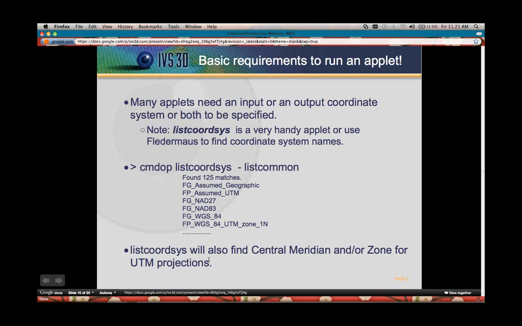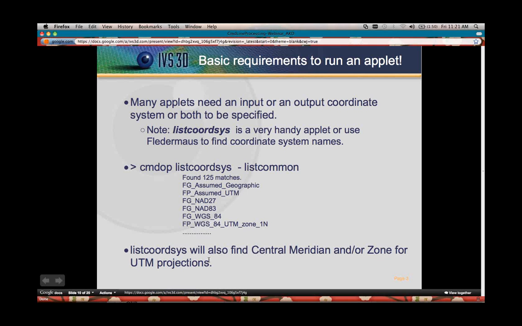In version 7, many applets actually need an input and or an output coordinate system to be specified. A useful applet available to you to find this out is called listcoordsys. It'll be able to provide you with the EPSG code or a list of the commonly used coordinate systems, or the alternative is actually going into Fledermaus and searching in the coordinate system drop-down box.